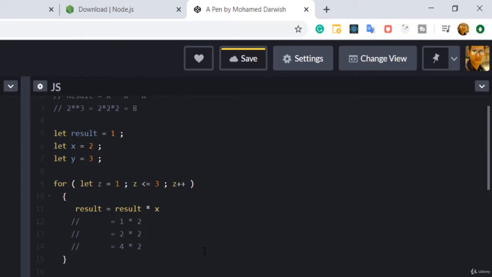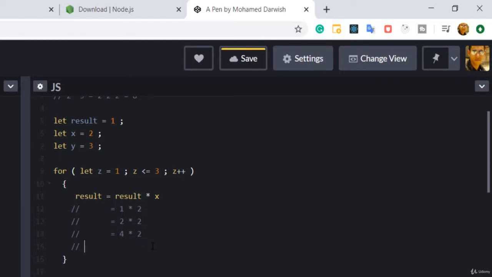Let's talk about it again. x is still 2, correct? So x is 2, 2, 2, it doesn't have any change. But the equation is telling you x, which is basically 2, in the first time 2 times 1. 1 is coming from here. So 2 times 1 is 2. Here is the updated value. 2 times 2 will be 4. Here is the updated value. So 4 times 2 will be what? It will be 8. And this is basically the result of 8. Perfect. So right now you understand how it's going on.